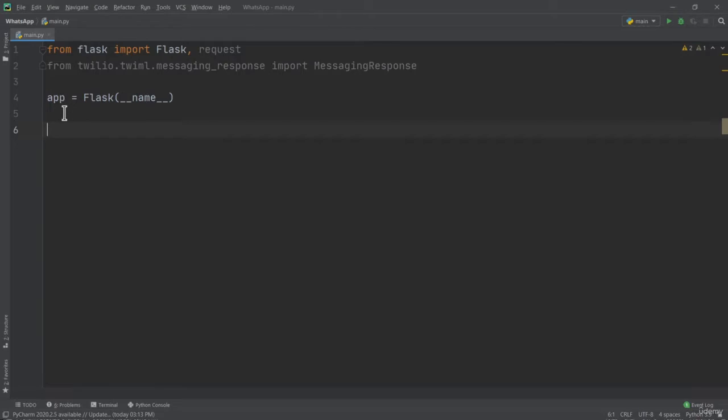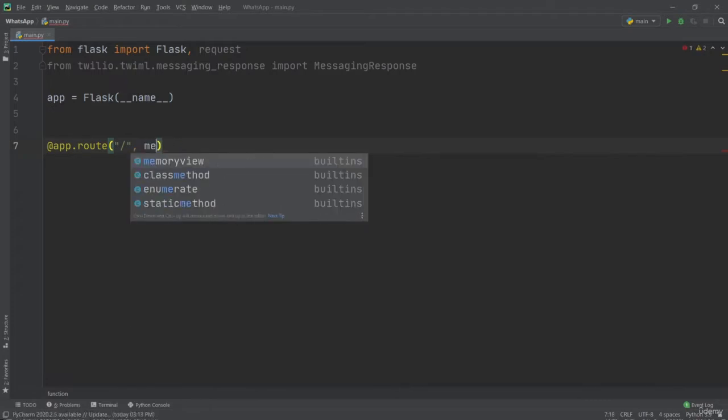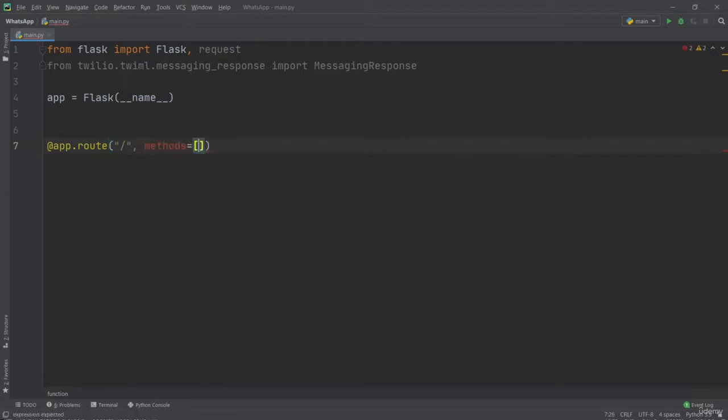Now what we have done is we have initialized this app variable to a Flask application which takes in the name of the module as an argument. Now after this, we'll have to define the app's route. If you don't know what route is, I'll explain that in a moment. For now, just type this in. @app.route. We'll be using the base route, so just a /, comma. Now we'll have to define methods through which we communicate. So let's type in methods equals GET is the first method to get messages, and the second method is POST to send messages. So we'll be doing those two things, so we'll have to type in GET and POST.